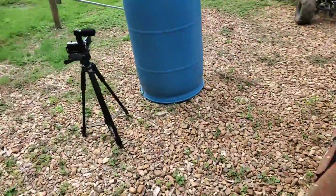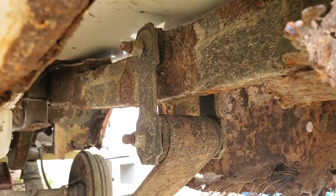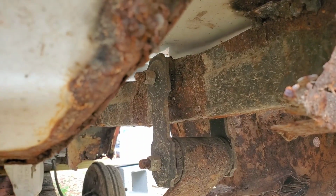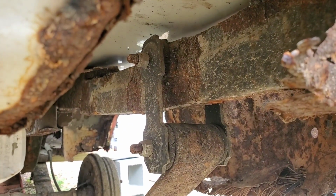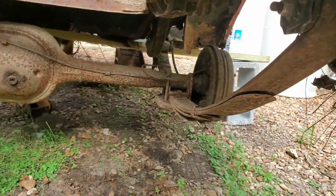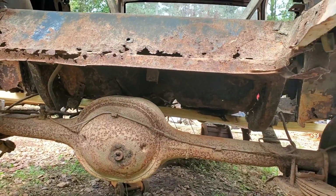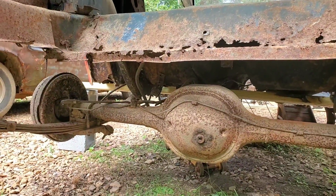The back end might be a little easier to recover. The spring shackles on the back end, I should be able to remove those bolts, and in the worst case, I just cut through the bolt completely, the bolt and the bushing, and just get the shackles intact so I don't end up cutting those up, because I could reuse those on another car or even sell that stuff to somebody else. But after I get all that done, then there's just a little bit of brake lines that need to be chopped up, because, like I said, all the stuff is not being reused.